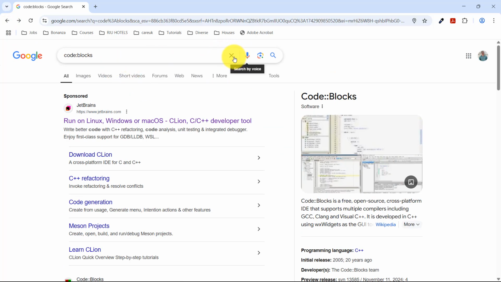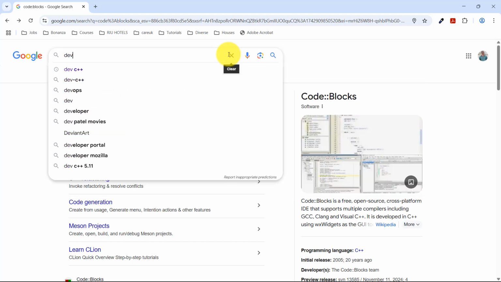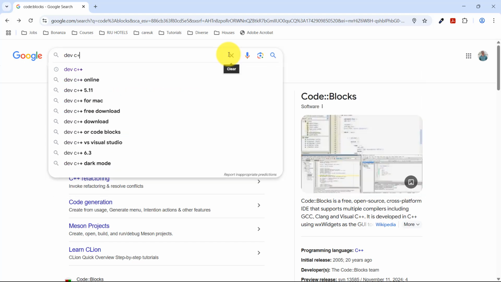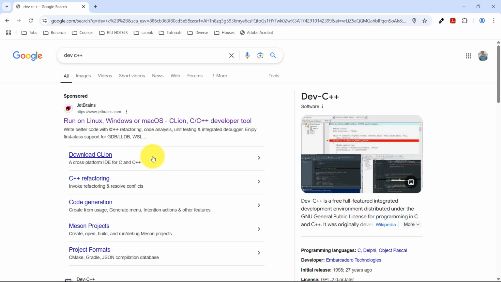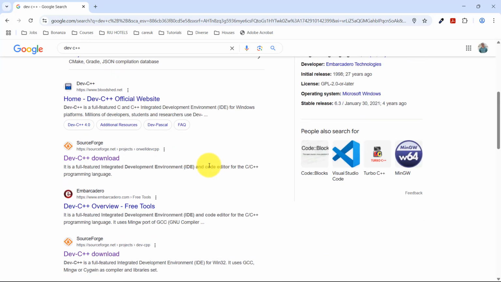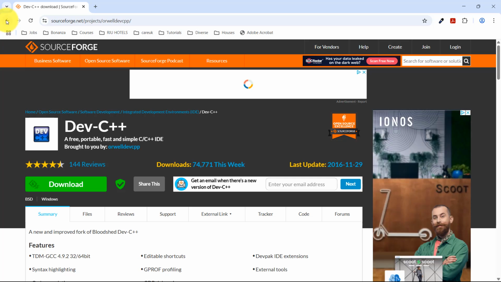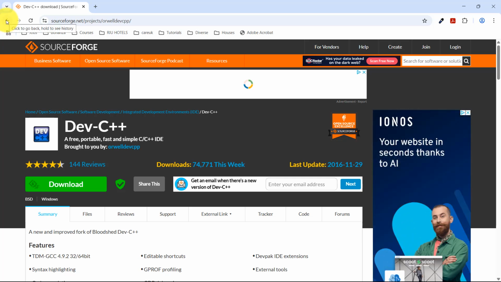Another good C IDE could be Dev-C++, and I would recommend you use either this website, but it is better to use SourceForge to download this Dev-C++ IDE.